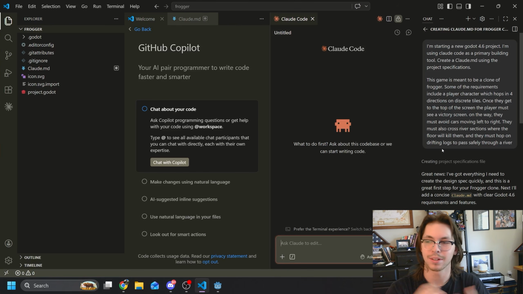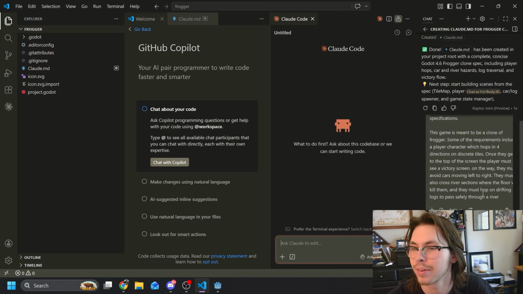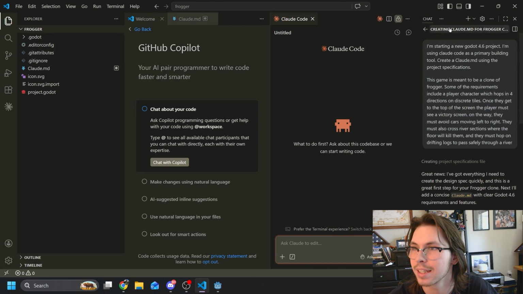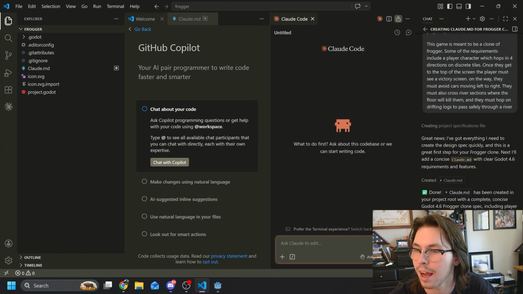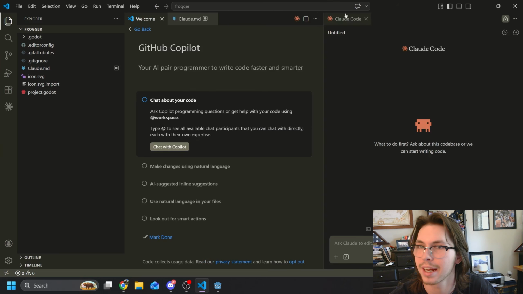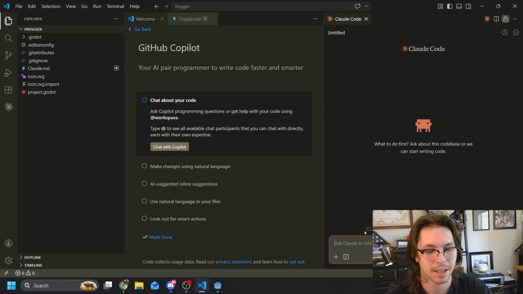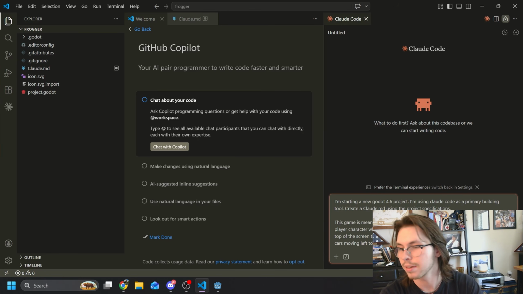Okay, so obviously I've made a big mistake here. I went and typed the prompt into the first chat window I saw. I'm pretty sure that this is Microsoft's Copilot. I do not want to use Copilot, so I'm going to X that out. If you want to see the Claude Code window, just click on this button here, and I'm going to paste the same prompt I used. Okay, so let's go ahead and send this.